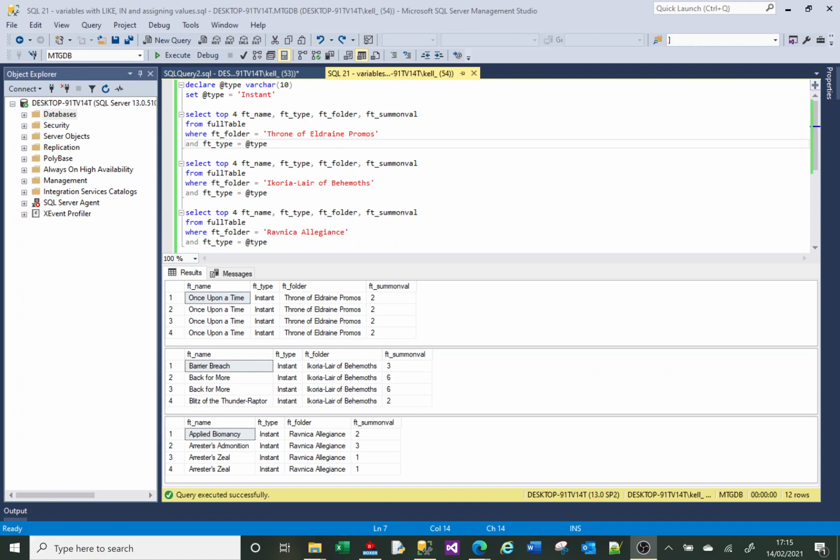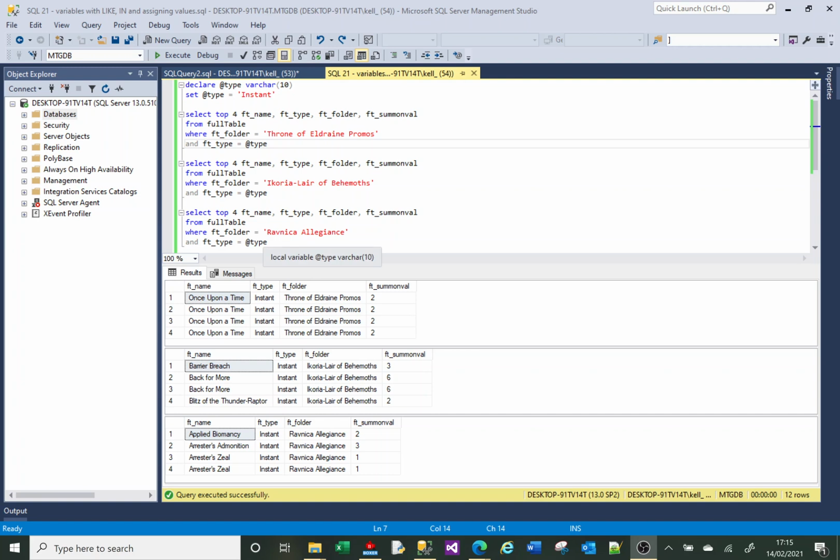So first of all, on screen you can see I've got SQL that I was using in my introduction to variables tutorial video, and as I explained in that video, a variable is an object that is created to hold a single piece of data. So if we look at this example here, we've got a variable called @type. It is a text variable. It's going to store the word instant, and then we can run that against the commands below.